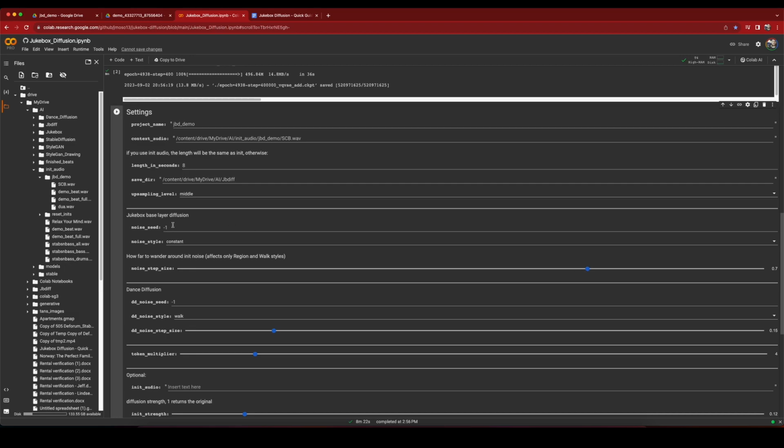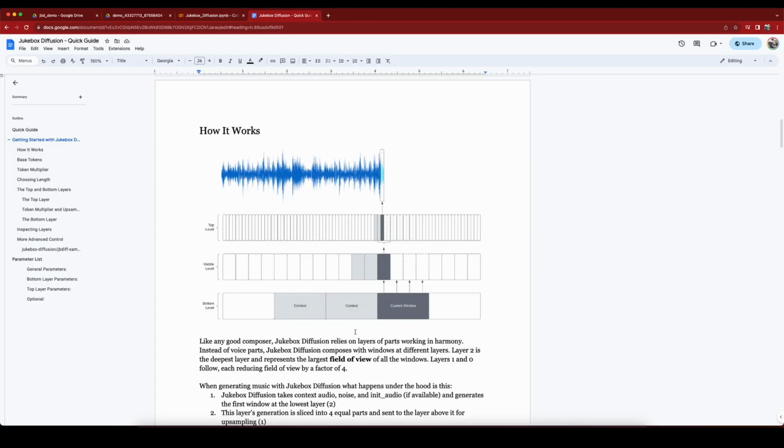I've found that the base layer, unless you're making super long generations up to like a minute or something like that, I generally just keep it at constant. So it kind of stays the same as the backbone for the generation, but you could experiment with obviously messing this up a lot and having it move a lot and see what happens. But I keep it at constant for the base layer. And to be clear, the base layer is here, this bottom level right here.